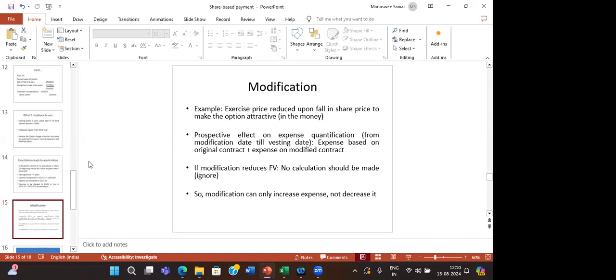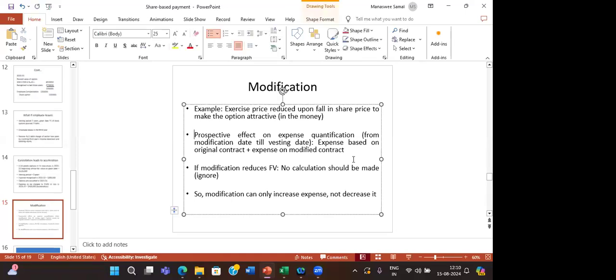We don't have an example because I think it will be just repetition. If you just keep this in mind, the second bullet point will make sense because you already know the manner of calculation. You can just read it, and it goes like this. If you modify, then the effect of that modification you have to capture only prospectively. No way you can go back. With retrospective effect, you cannot modify the concluded years' P&L in the year of modification.